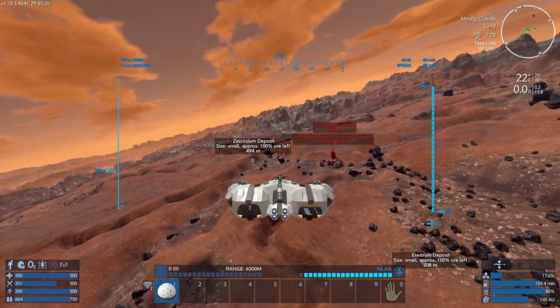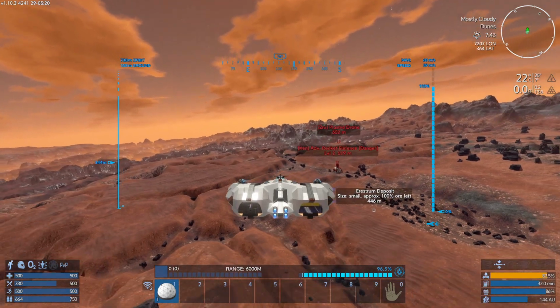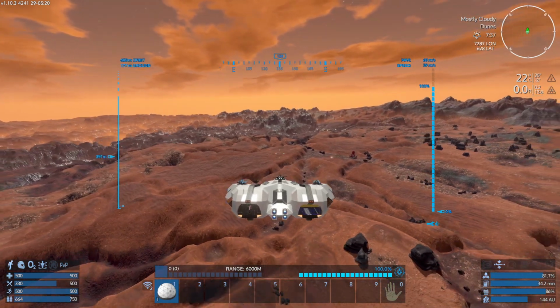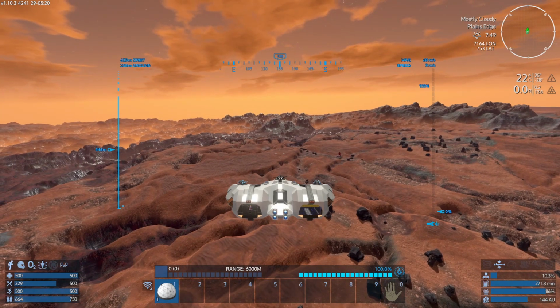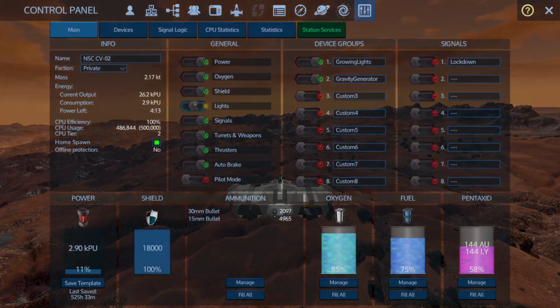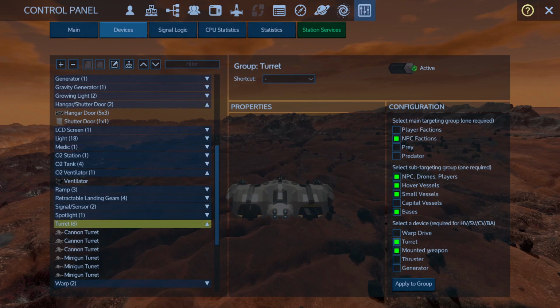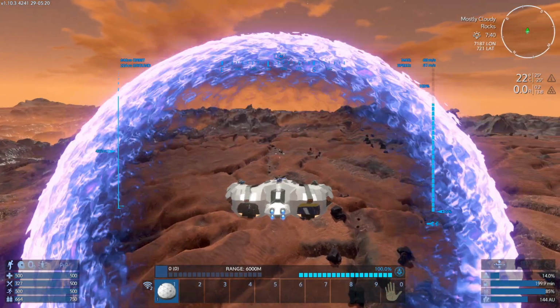What are you guys firing at? Let me just pull away. So I'm only friendly with, I think it's the House of Abyssal, isn't it? Let me just pull away. It's interesting. What am I doing? What are my guns set up to do? Bases. I think I should attack the turrets. Go in, make sure that's right.